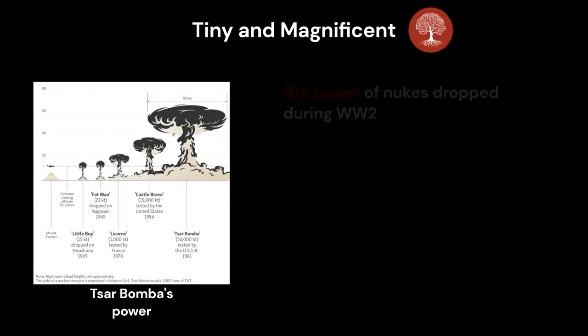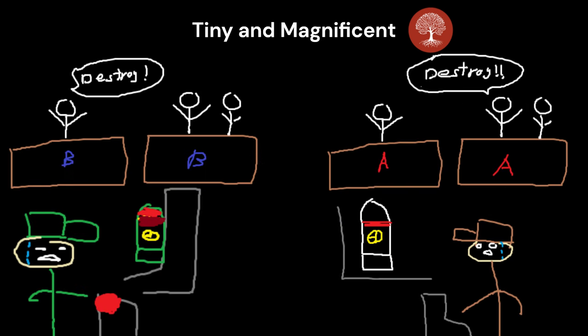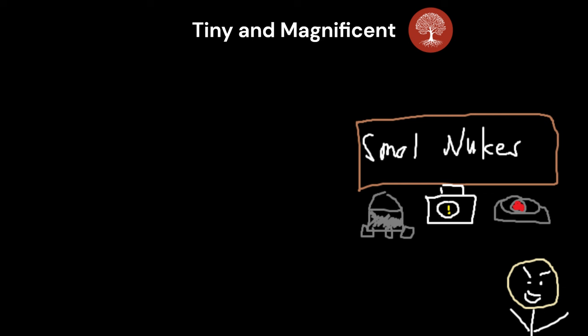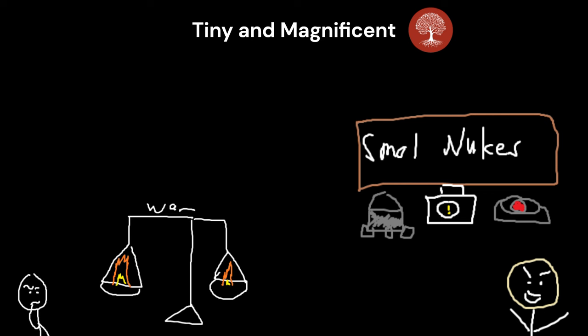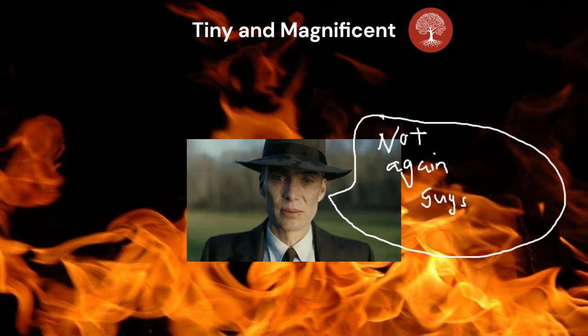When the TSAR bomb was built, it was 10 times the power of the nukes dropped during WWII onto Japan. The thing is, huge nuclear bombs were less likely to be used in a war because if you have the intention of wiping out your enemy, your enemy would also have the intention of wiping you out too. So this is a lose-lose situation. This led to the development of smaller nukes to lower the justifications of nuclear weapons. Little did they know that it backfired because the justifications of using small nukes will just lead to the justification of retaliating with a bigger one. This was actually Oppenheimer's idea because he was guilt-stricken about the first atomic bomb, who later admits that making smaller nukes was another mistake.